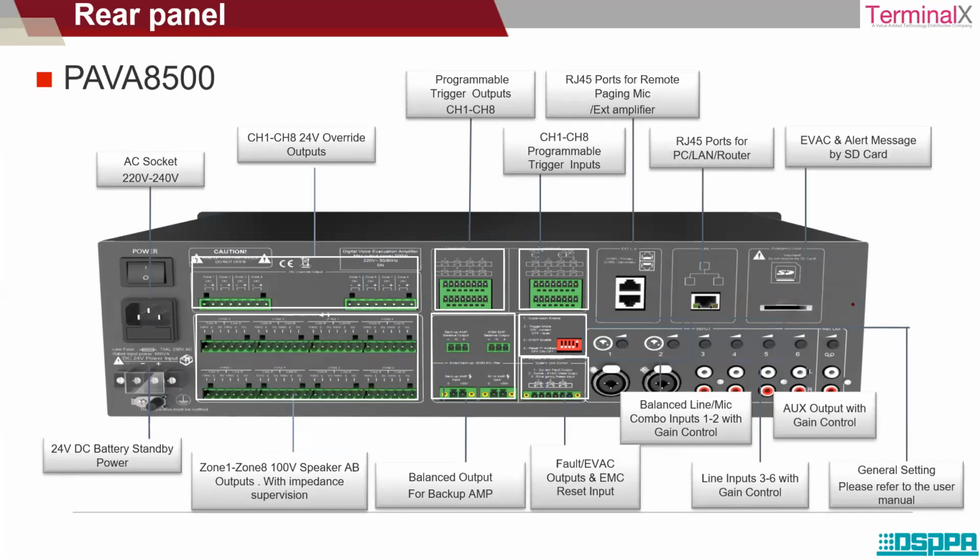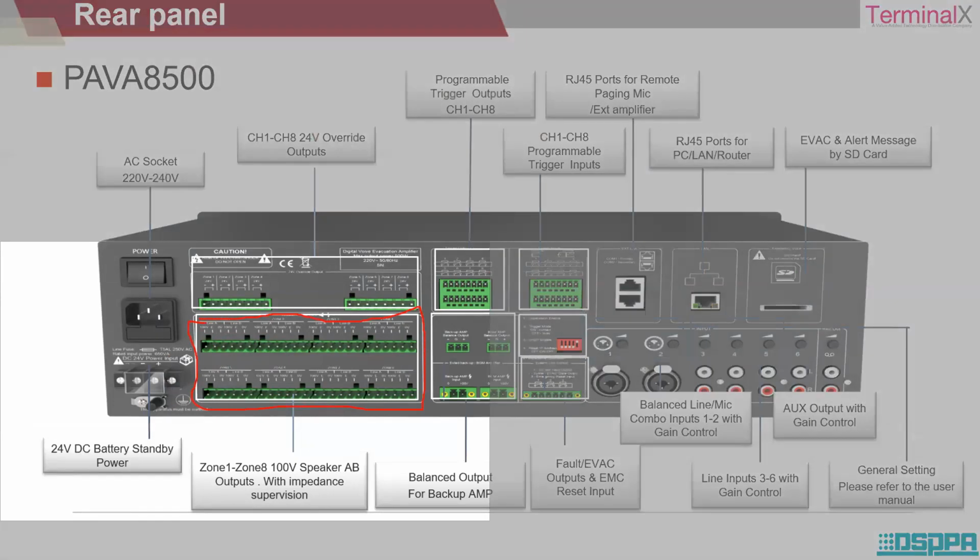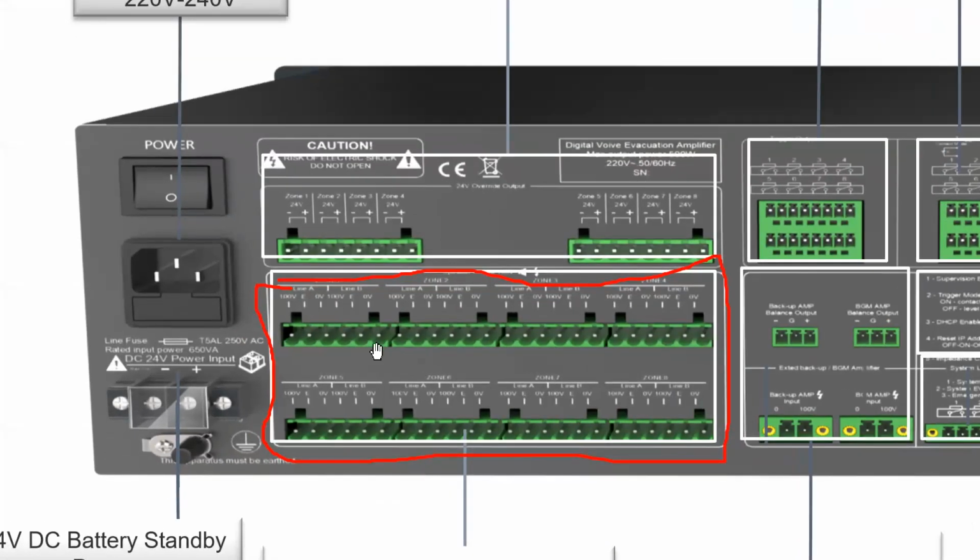Now this is the rear panel. This is the section where the speakers are connected and the zones are mentioned. The amplifier has 8 zone capacity. So we have one zone here. I'll just zoom in. Yeah, here we can see it.